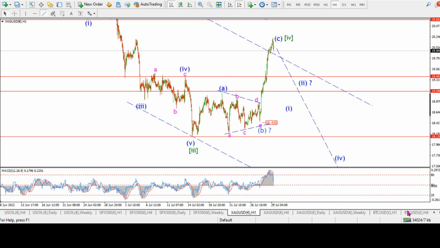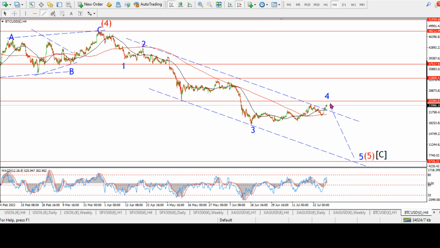Okay, I'm going to move on to Bitcoin. I have upped the wave count yesterday in Bitcoin, so I'm viewing this at a higher degree now, this 4th wave. So I've got wave 1 and 2 in blue. We've got a wave 1, 2, 3, 4, and 5 in wave 3 in blue. And we've got a fourth wave correction ongoing here in wave 4.